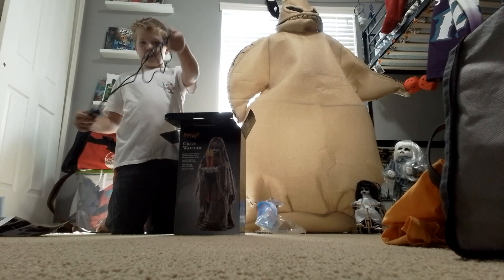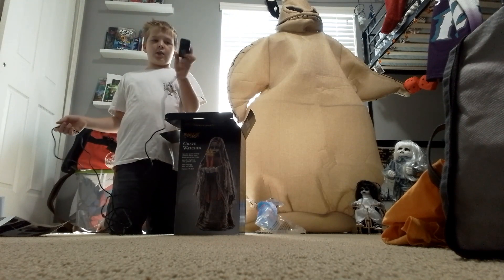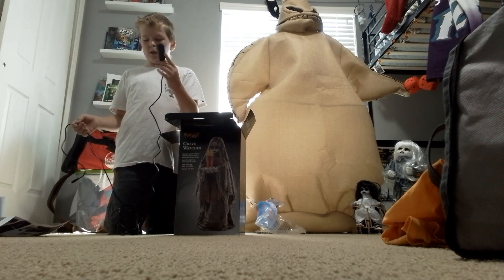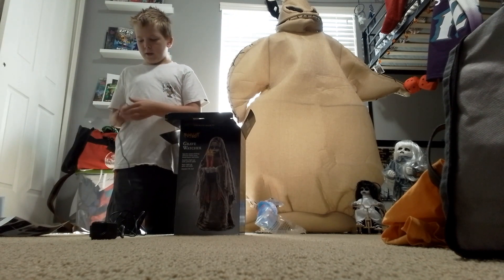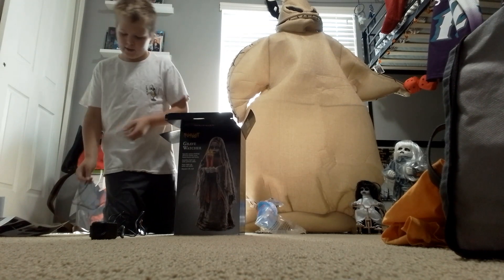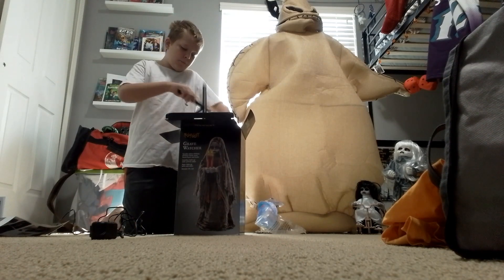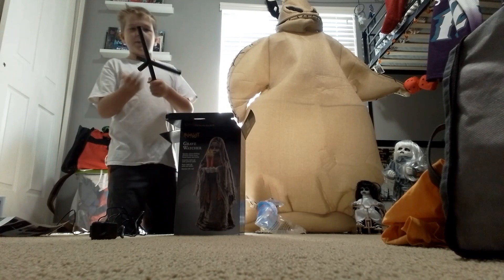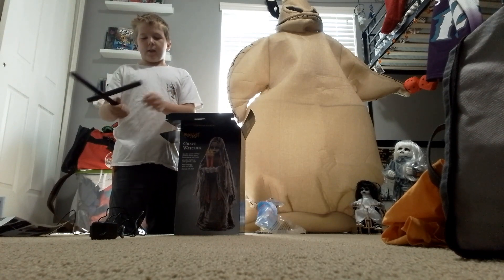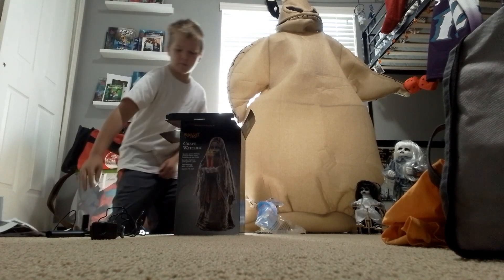I did take out her adapter because I needed it for a second animatronic, so here's her adapter. It's pretty nice — it's actually 10 feet long. For this small thing, it's kind of amazing for a 10-foot cord. All the poles are going to be in bubble wrap. Then we have this base piece — this is what it looks like. It's only so they can fit in the super small box.